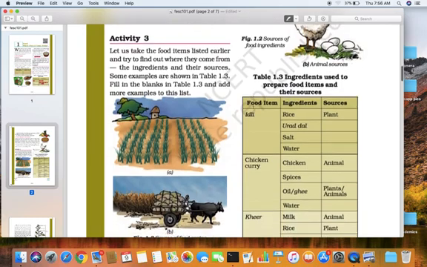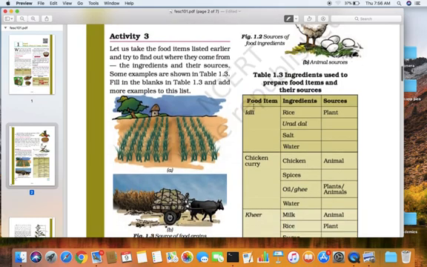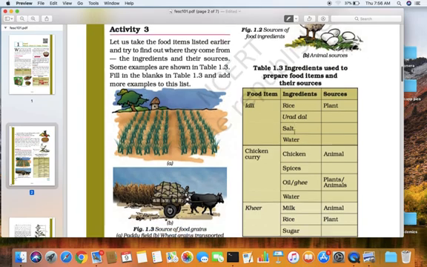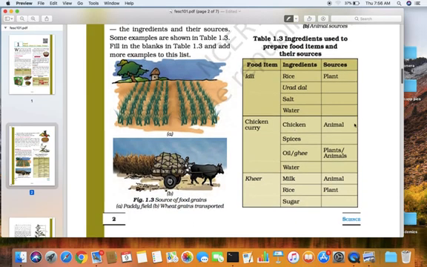Now come to activity 3. In this activity we will prepare a table in which we will write the different sources of ingredients.